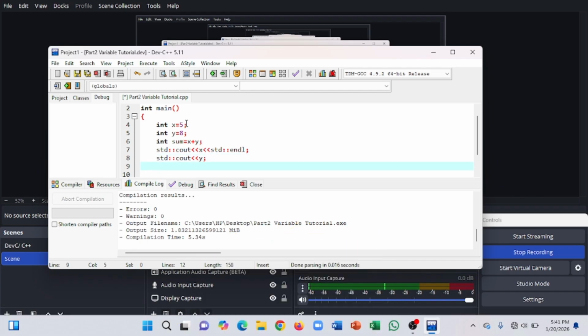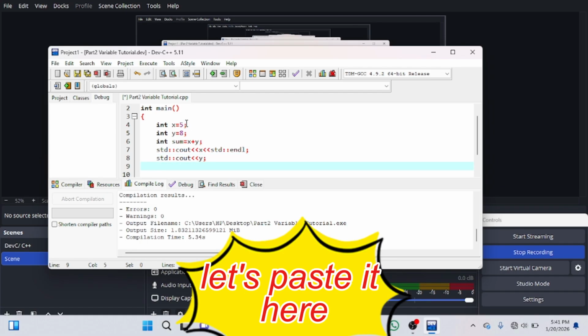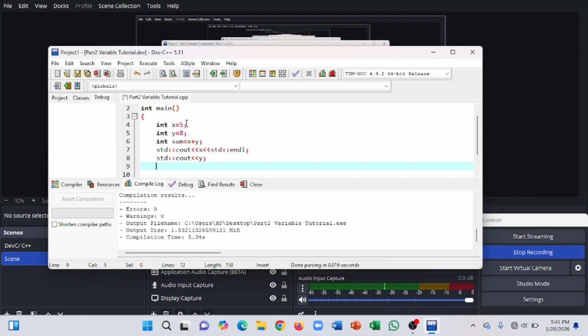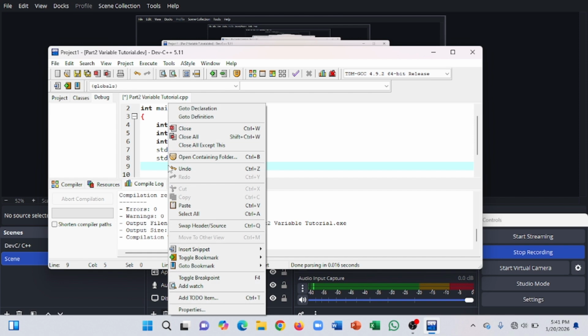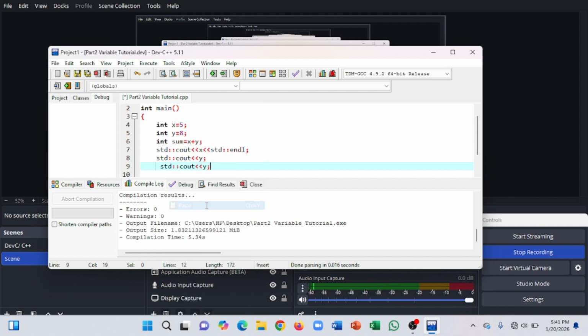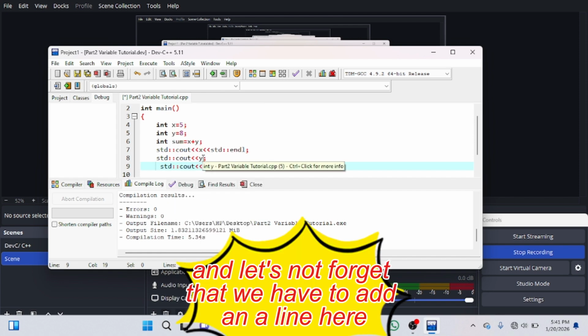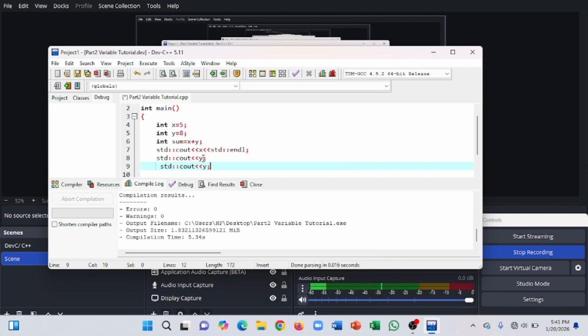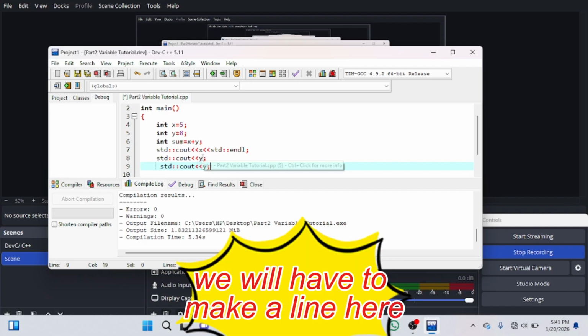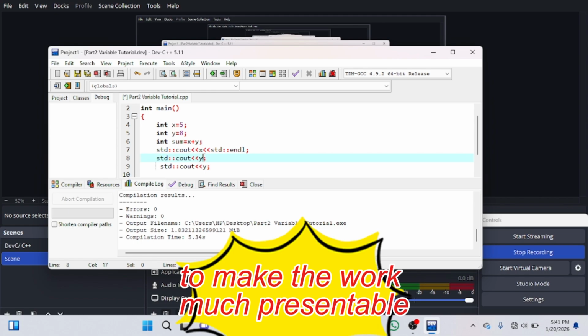Let's paste it here. And let's not forget that we have to add a line here to make the work much more presentable.